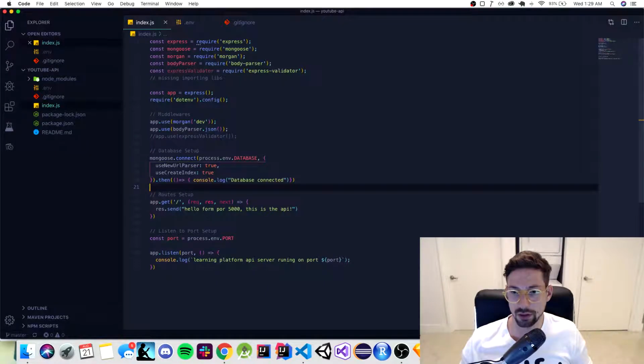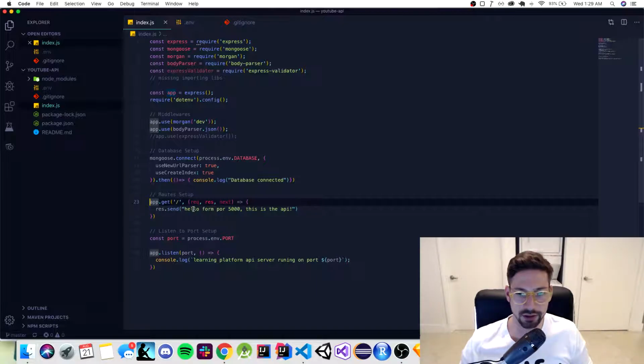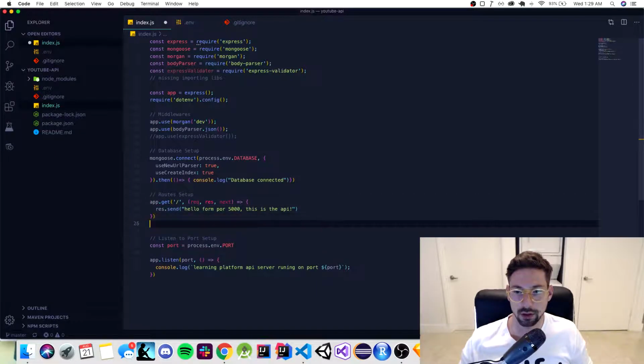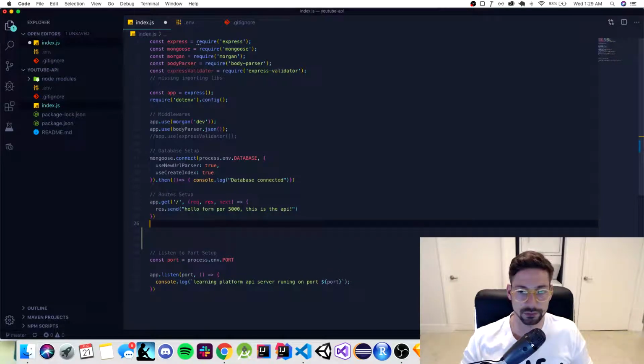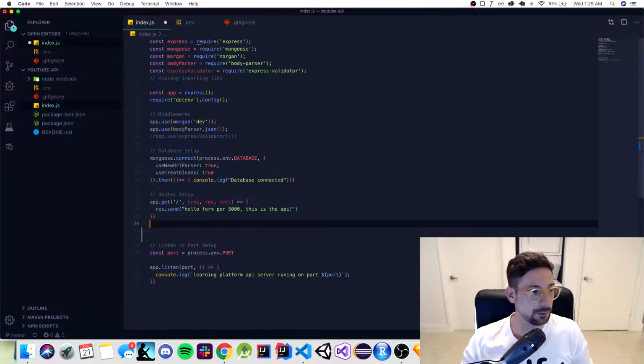And here's the route setup, and this is just a route that I was showing for example purposes. So I'm gonna go below, and I'm gonna start creating the user routes.